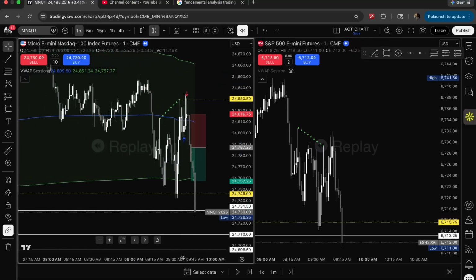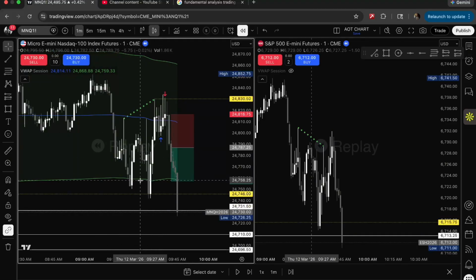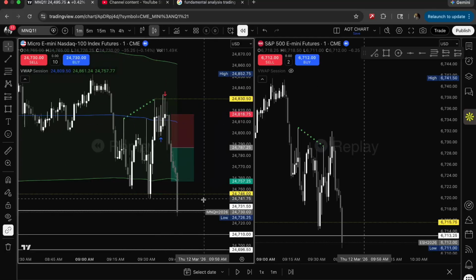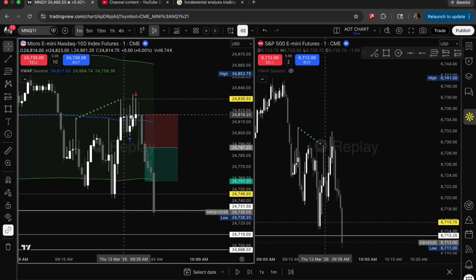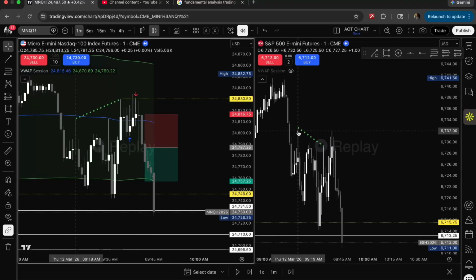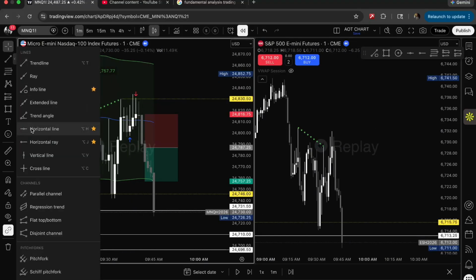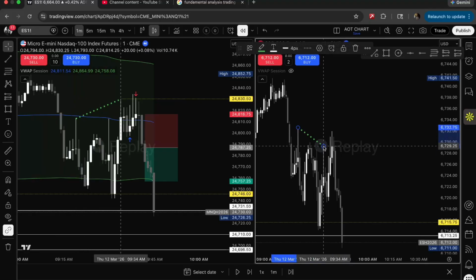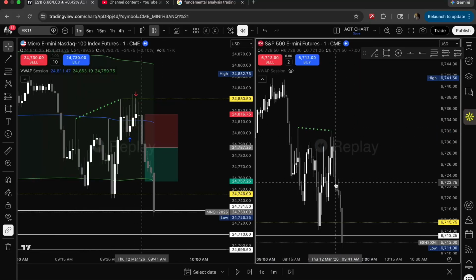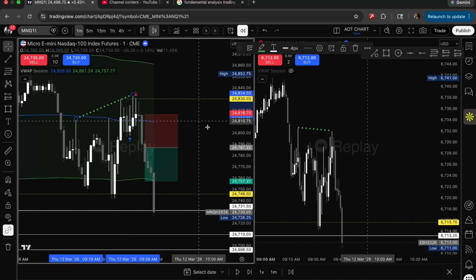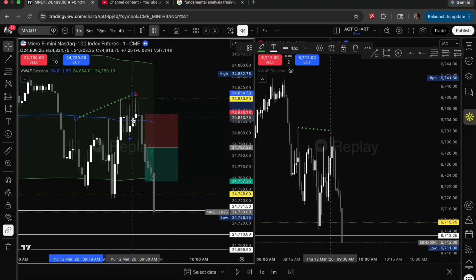But right now, you feel me? We're displacing, so I'm just counting it based off of this until this high shows me that we don't want higher, and then I'll just fade any of these trades anyway. Basically, why I say you could enter off of this is because we get the retest of the bearish SMT, and ES still fails to take the high that we took right here, that we put in the SMT with. So we still fail to take that high, and then we displace off of that, showing that we're still respecting it. So now I'm counting it from here because this reversal sequence is completed, right?